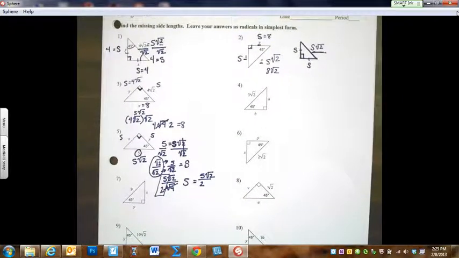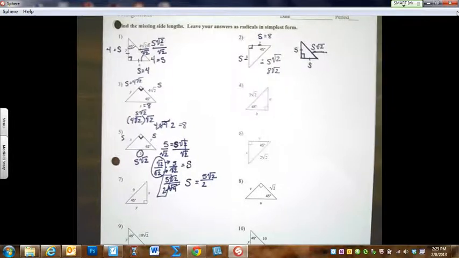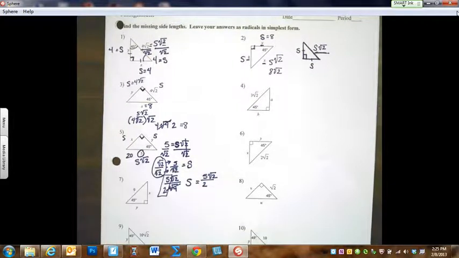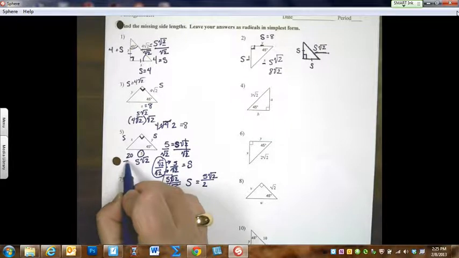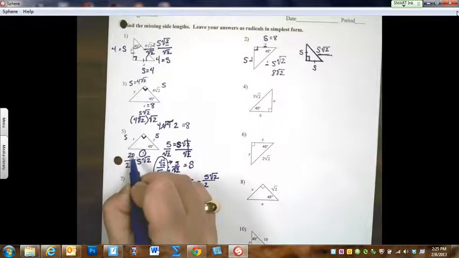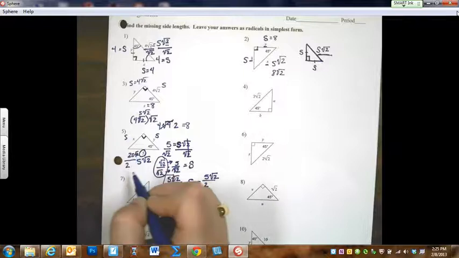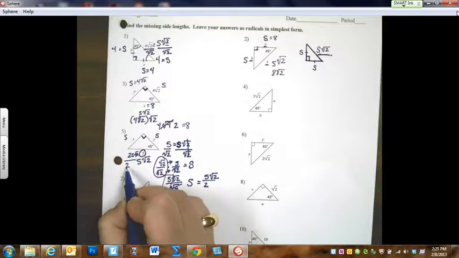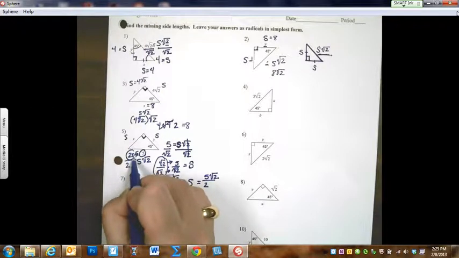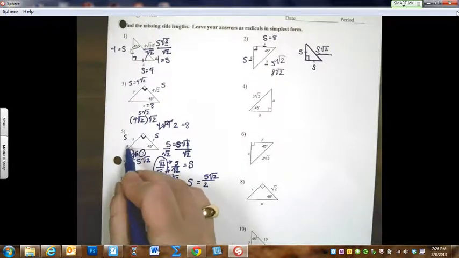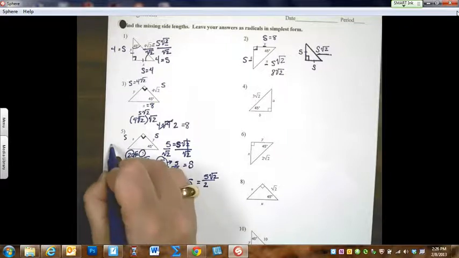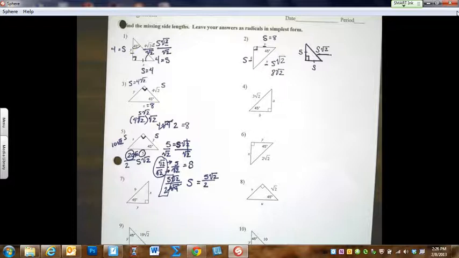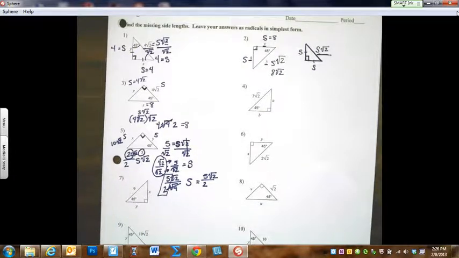Let me give you another one here, and I'll show you the shortcut. Let's say this side were 20. I would know I cut it in half and multiply times the square root of 2. Well, 20 cut in half is 10. So I would know in the case where 20 is a hypotenuse that each of the legs would have to be 10 times the square root of 2 on both sides. That's the pattern you want to look for there.